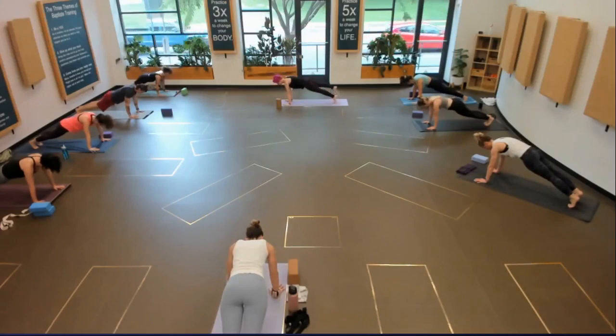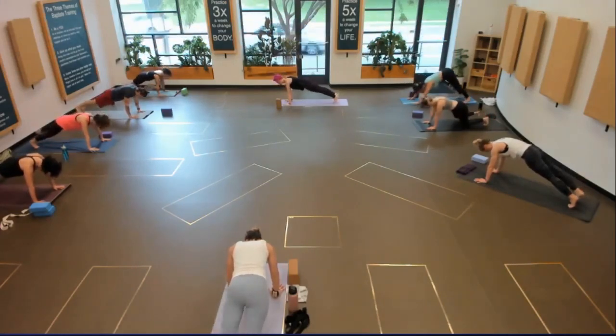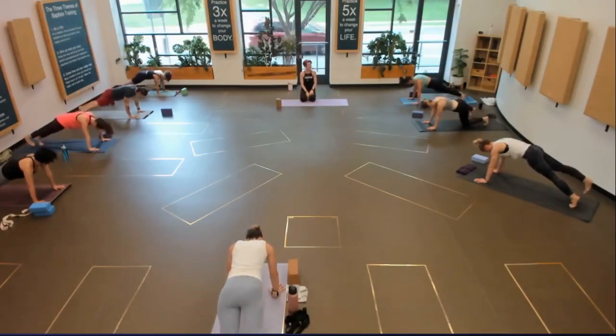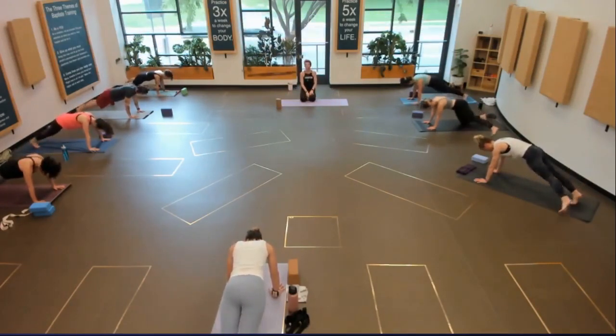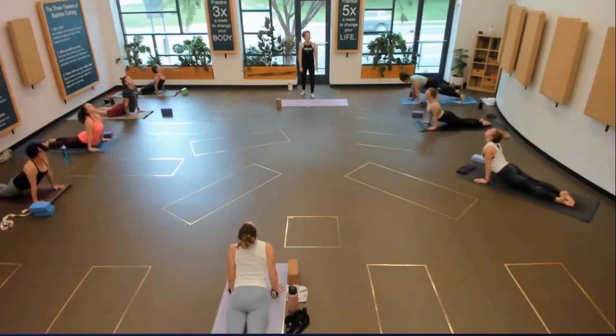The only thing you're adding, tap your right toes out to the right. Left toes out to the left. Everything stays long and in the plank. One more time. Right foot out to the right. Good. Left foot out to the left. Low push-up. Upward facing dog.